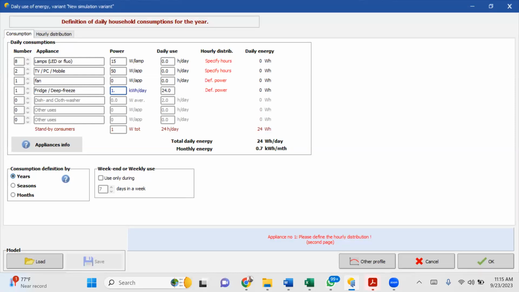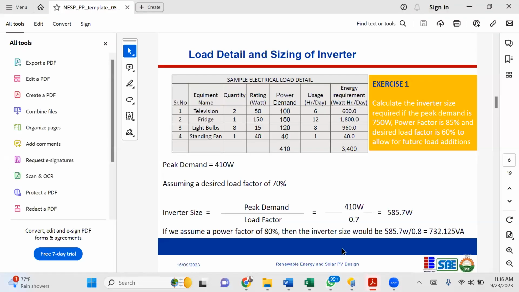But the one in Excel, the one the team used in Excel, used 4 point something. Remember that. What other equipment do we have? I think that's all we have, so the other ones will be 0. Okay, the fan is 40 watts, right? I think the fridge is 150.